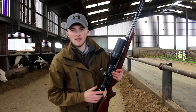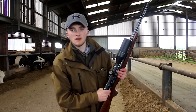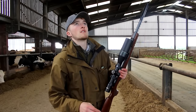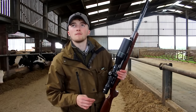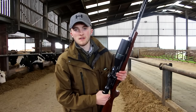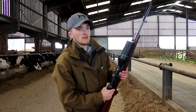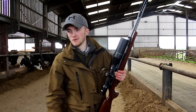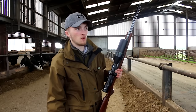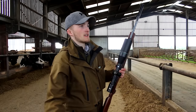We're going to be taking mainly headshots wherever possible, and also using the girders as a solid backstop. These roofs are quite thin, so a pellet would just go straight through there, and we don't want to be causing more damage than the pigeons. Also, again, we'll obviously be tidying up after ourselves. Don't want to be leaving a mess and creating more of a disease risk than the pigeons are. So yeah, let's get to it.